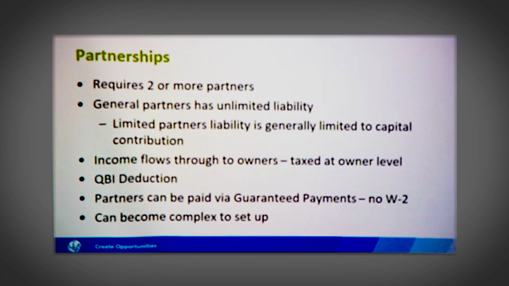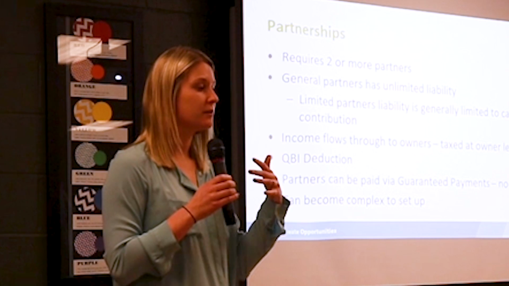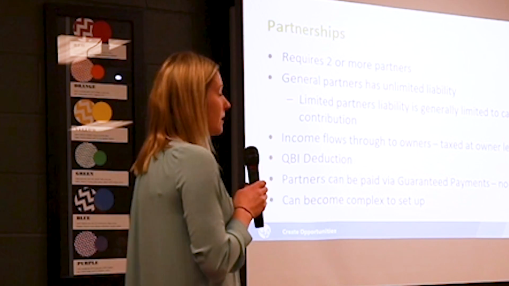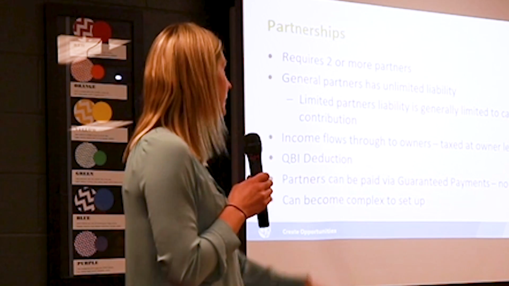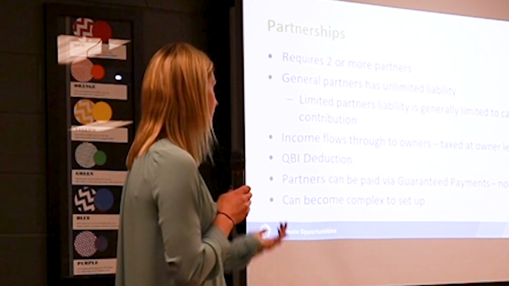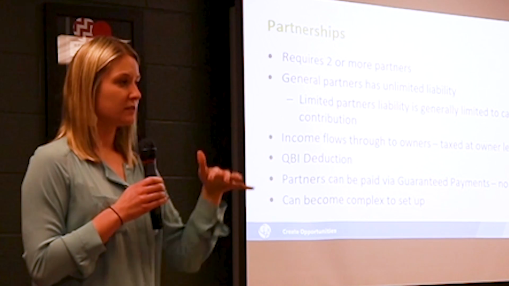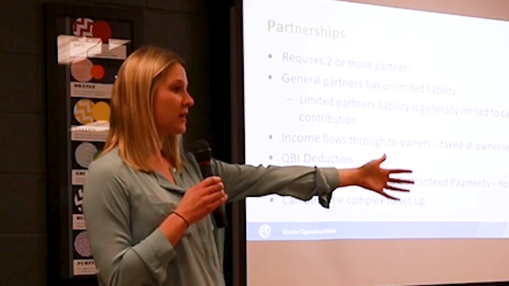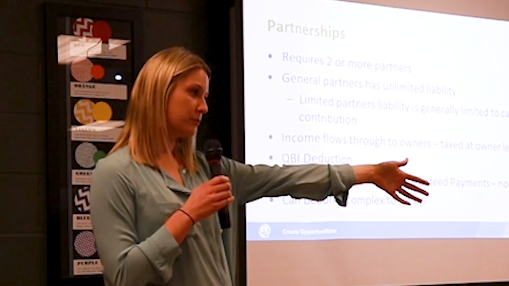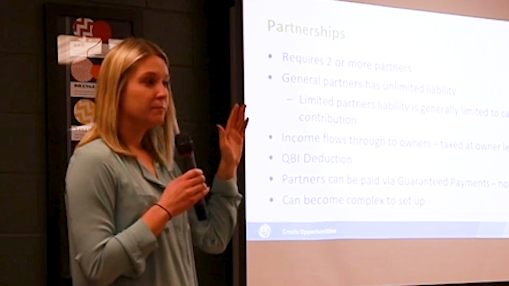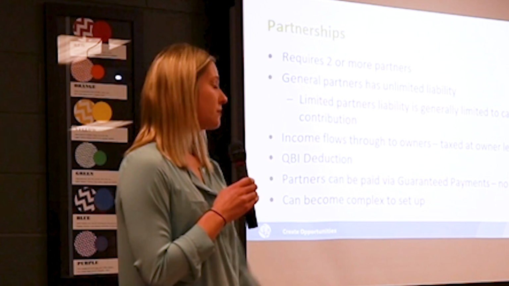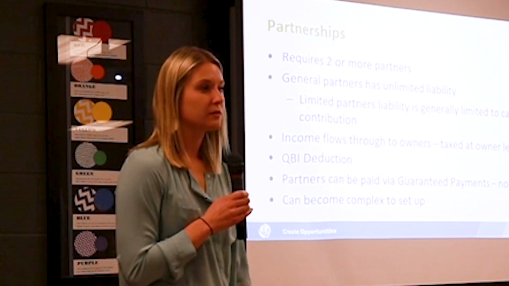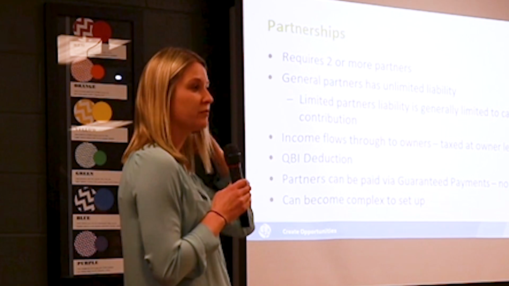General partners can have unlimited liability. Again, then limited partners, if you create an LLC and elect to be taxed as a partnership, they can limit your liability to just the money you put in. Similar to the S corporation, the partnership files a tax return and gives the owners a K-1 to report that income on their 1040. So no tax paid at the entity level again, but there is a return distributed out to the owners. The partnership does get the qualified business income deduction, so that information gets passed out.